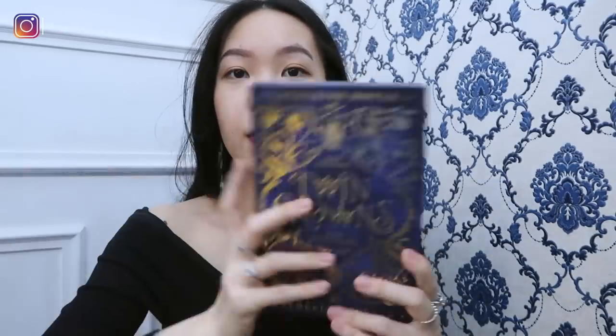The Spanish Love Deception, 5 out of 5 stars. The Vicious Grace, Her Gift Can Save or It Can Kill. Very pretty book. We have this one as well, which I'm very excited to read. This is Twin Crowns. First of all, look at the cover. Basically this is about two twin princesses who were separated at birth, battling for the crown. Basically two sisters fighting for one crown, and purple and gold is just screaming royalty to me. So I might bring this to Japan with me.